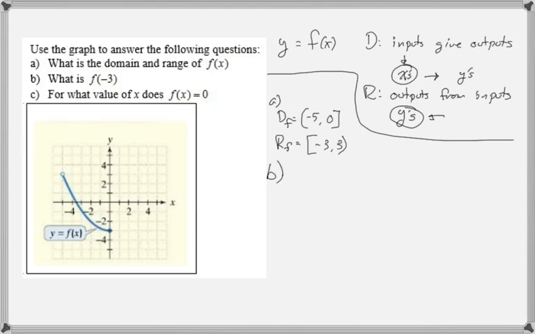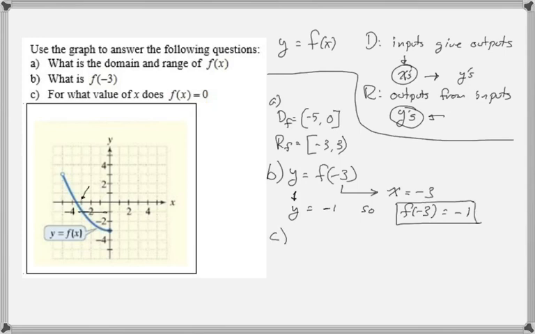Part B. I'm asked to find f of -3, figure out what that's equal to. And again, I want to remember that we like to think about y being equal to f of x. So really what we're being asked to find here is what is the y value. Y is equal to what when my input is -3, my input is my x value. So I'm going to go to the graph, I'm going to go over to x equals -3, that's right here, and I need to find the corresponding y value. The corresponding y value looks like it's -1. So what we could say then is f of -3 is equal to -1.